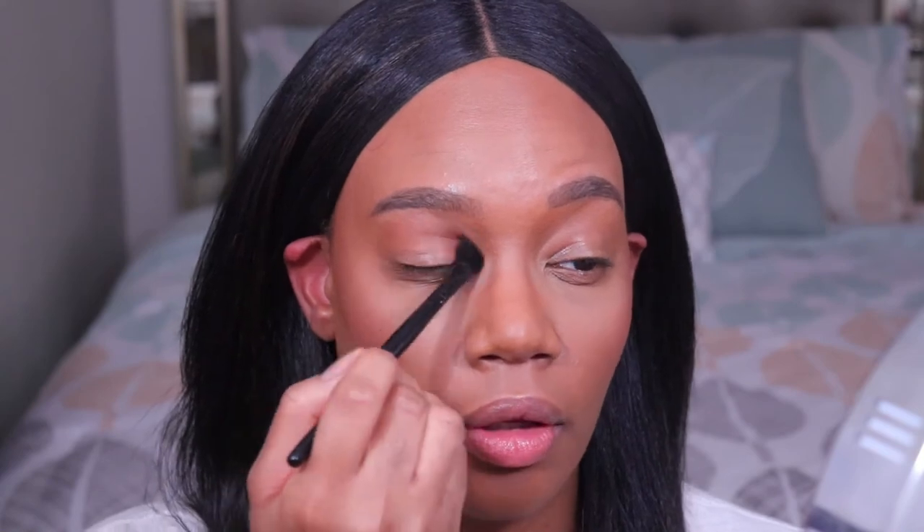We're not going to go into eyeshadow today because I feel like eyeshadow should come after you get the base down. But something else you can do with your bronzer: you can use it to add a little bit of warmth and dimension to the eye area. Take any type of blending brush and just brush it over the crease area of your eye. Don't worry about being super precise with this today — just concentrate it right there and blend back and forth in that area.